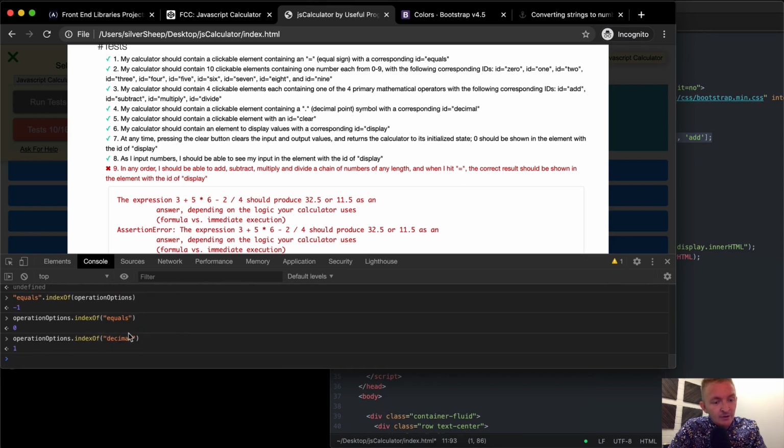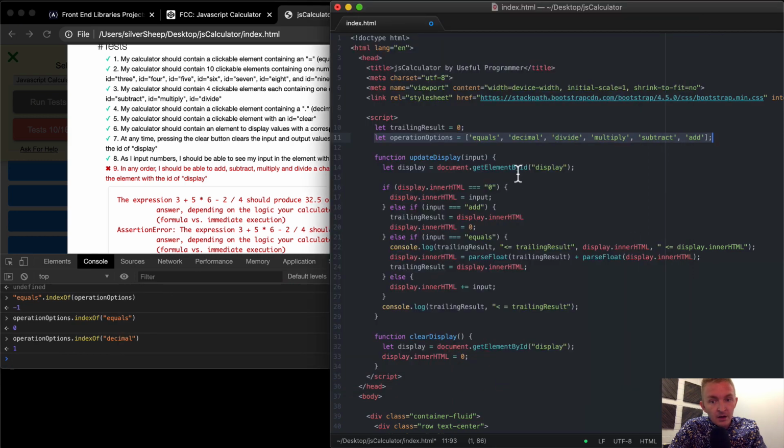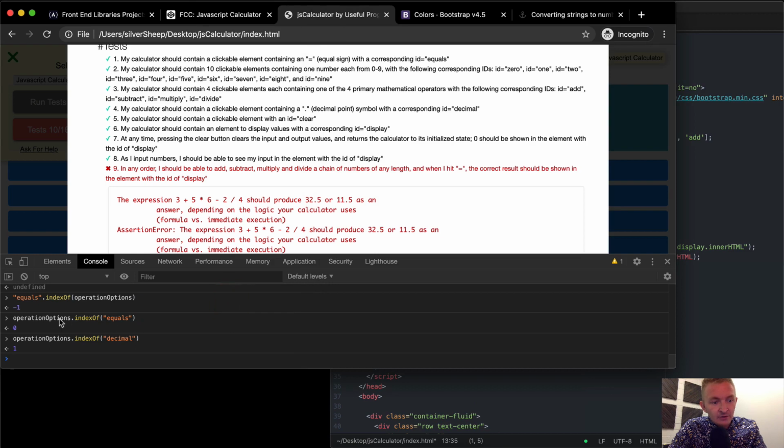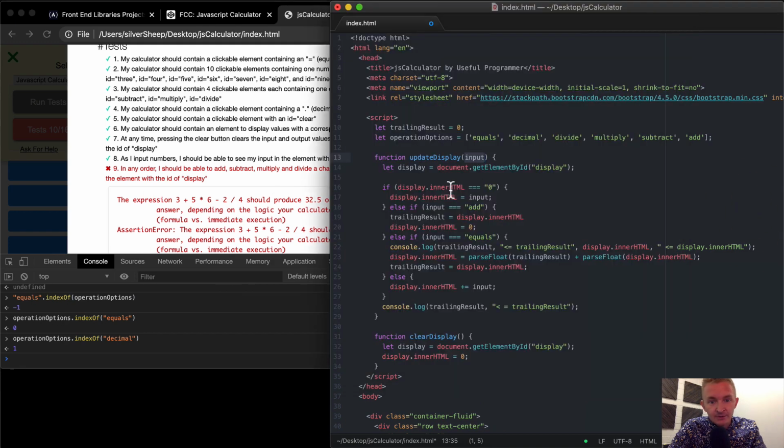And so now we know that if the input being passed in has an index of the operation greater than or equal to 0, then we know we're going to be dealing with an operation option.